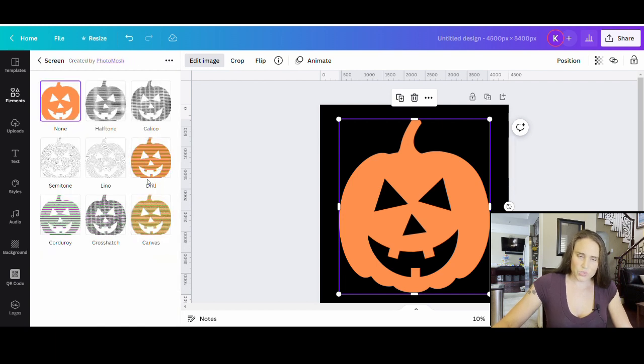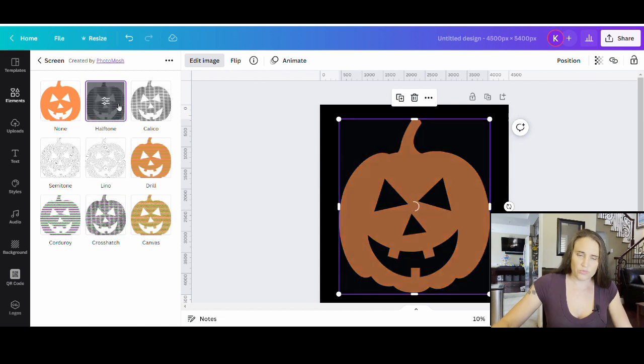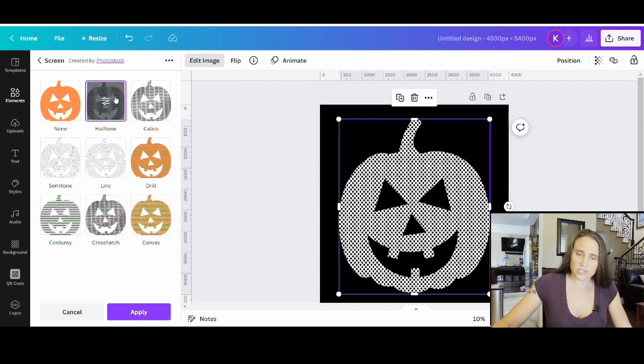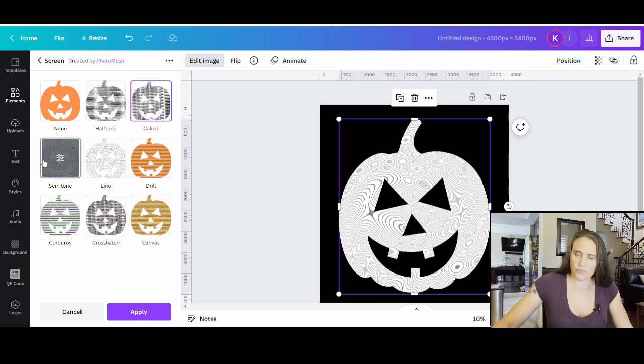Now a couple of these will kind of keep the color. These are pretty much the same kind of scan lines that you would get in bad TV. So we've kind of already gone over that, but the rest of these will give it a different texture. Now, you'll notice that when we pick one of these, we're going to lose the color. That's not a problem. We can add color to it again. But if we wanted to pick any one of these particular textures, we can.